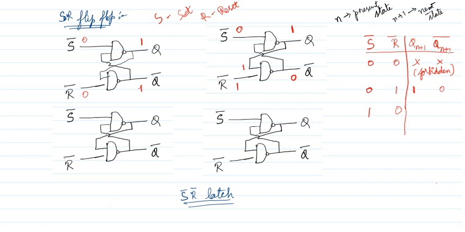Okay, next let me go into the third input combination. S bar is 1, R bar is 0. As I said earlier, in a NAND gate we will start with the input 0. When the input is 0, definitely the output is 1. So this 1 is fed back here, 1 1, the output here is 0. So we are not worried about the past values. Past value can be 0 or 1, this can be 1 or 0, it can be anything. If I give the input 1 0, Q is 0, Q bar is 1.